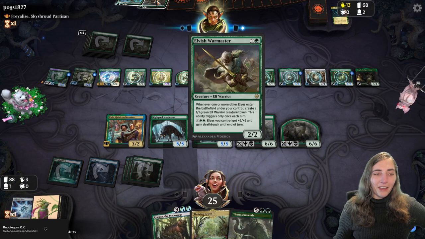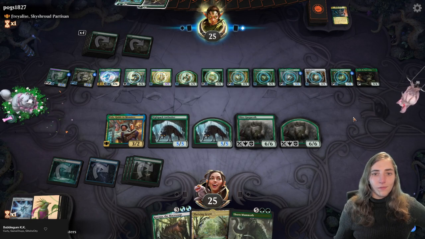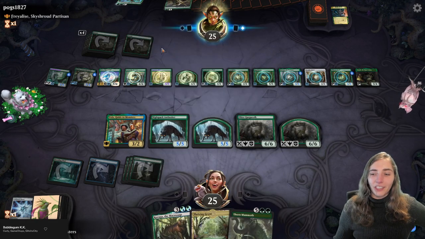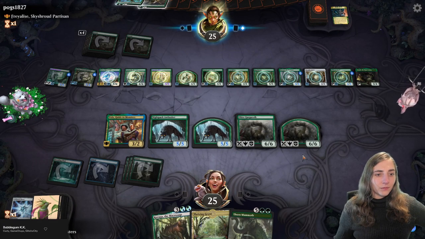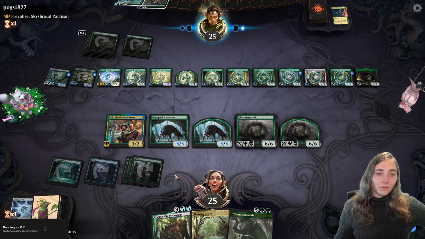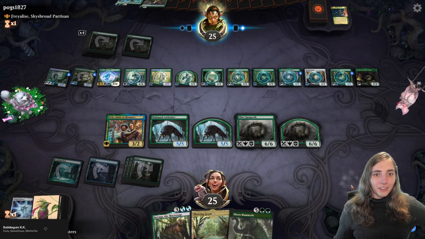There appears to be an Elvish War Master revealed. Hello there, Elvish War Master. And they have 13 cards in hand, which means they have to discard a whole bundle of them. 6, to be exact. There's no Reliquary Tower out here. Still waiting. Terrifying.